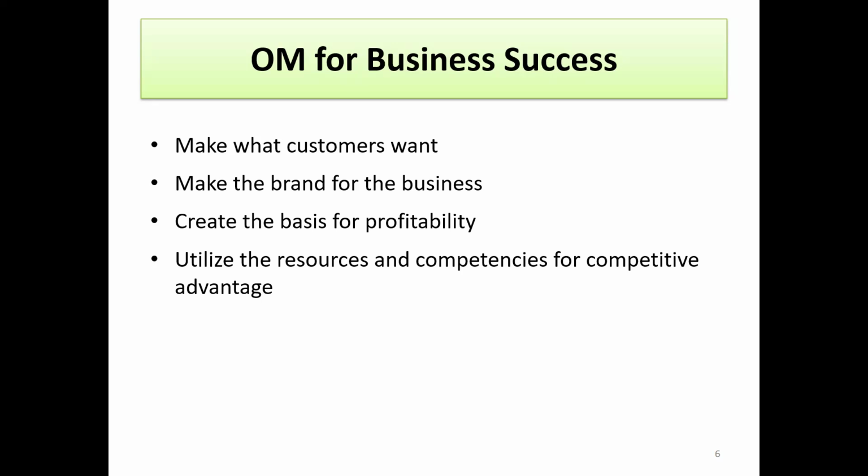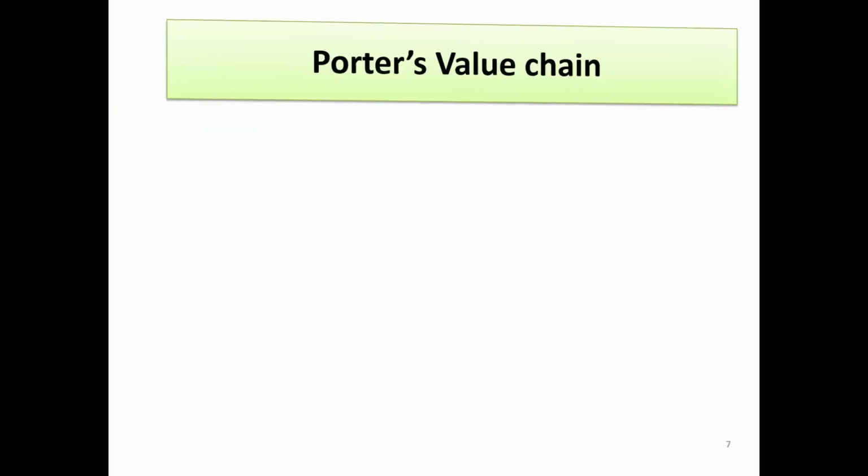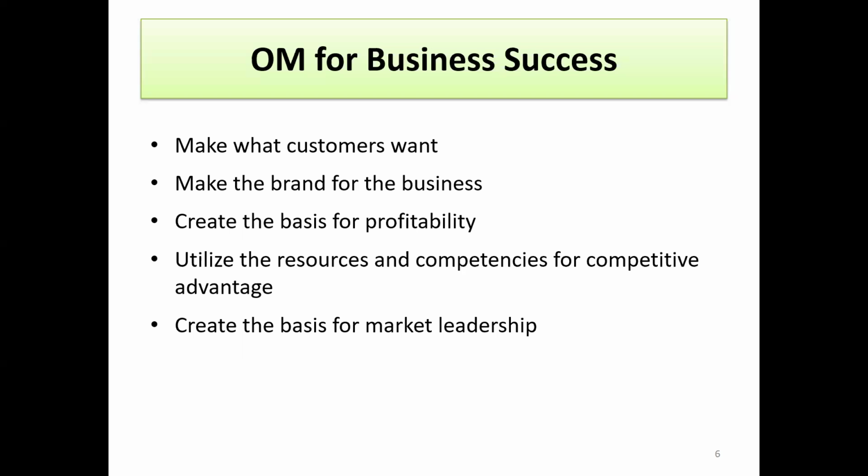So OM utilizes organizational resources and core competencies to gain and retain that competitive advantage. And it also creates the basis for market leadership. If we are operationally sound, we will be the market leader in the industry and the market. Others automatically will become followers. We are the leader. Remember those reasons. If there is a question in the paper on why operations management is significant for business success, organizational success, these are some of the reasons that you have to mention to justify your answer, right?